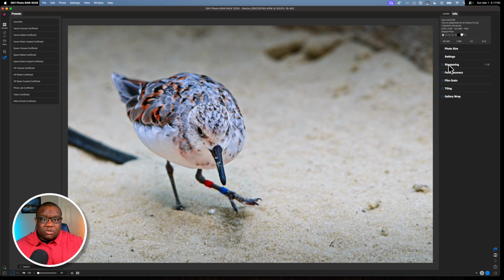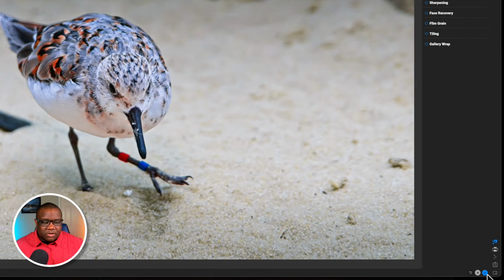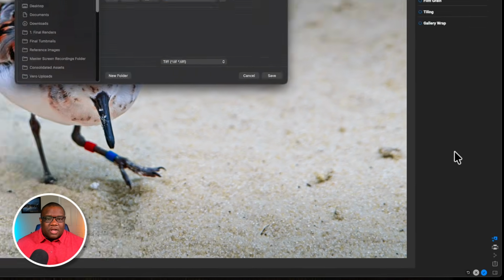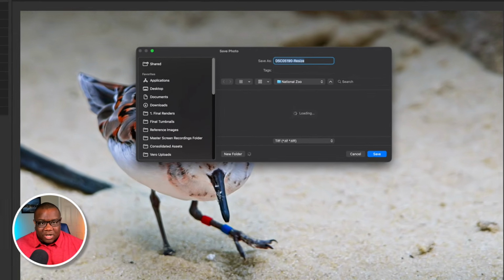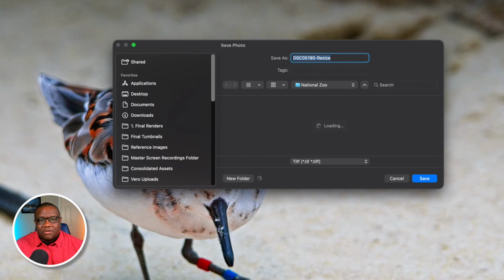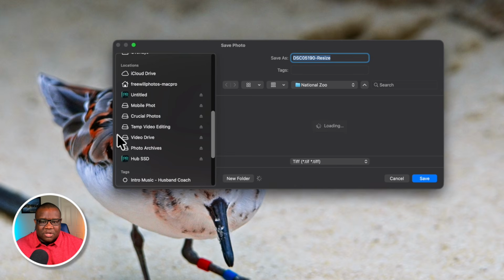And so when you are done using Resize AI and you have all your adjustments made, you can come down here to the blue check mark and click it. Now, Resize AI is going to take your image and spit it out in a new file format. So if you were working with a raw file, it's going to spit out your image in whatever format you decide to use. By default, it's going to select the folder where your image is stored on the hard drive. So right here, this photo was taken at the National Zoo, so it's trying to save the file into the National Zoo folder. But of course, you can navigate using your file system to get wherever you want to go.